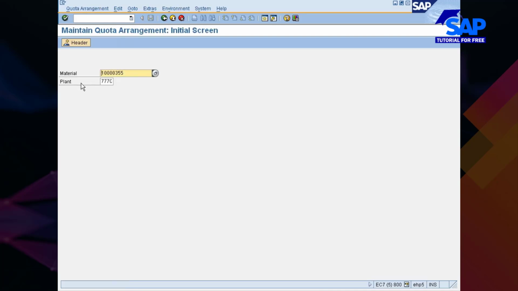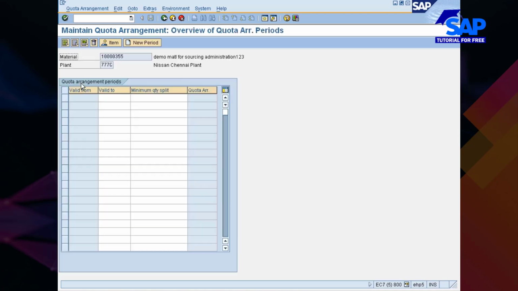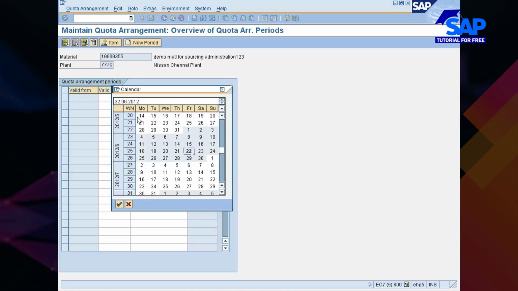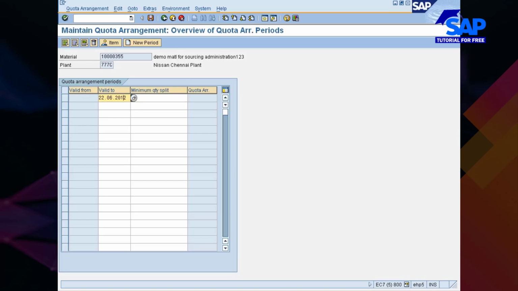Now I'm going to create the quota arrangement, transaction code MEQ1. Validity from date, you need not give it. It automatically takes the system date, that is today's date. Validity ending date, let me give 1 year, 2013. Hit enter.